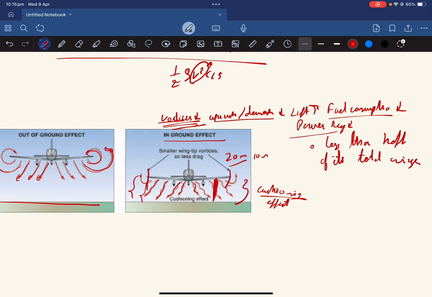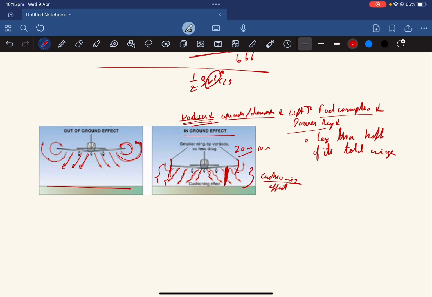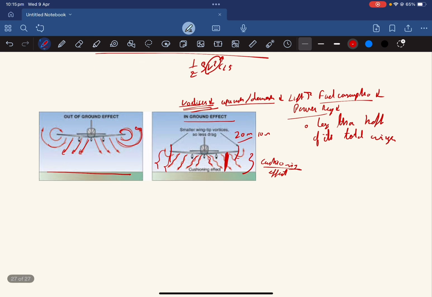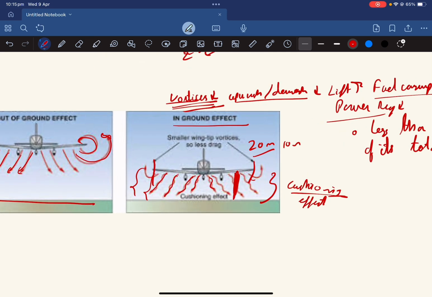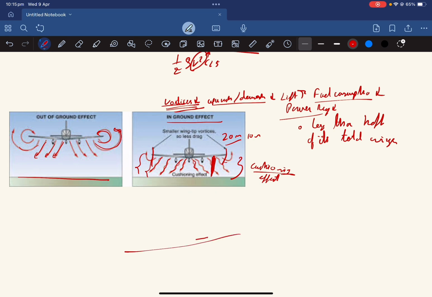So what if I'm leaving ground effect? When I'm taking off, I'm basically leaving the ground effect, right? What happens? When you're coming into ground effect, there's a cushioning effect because the distance is reducing. But once you're leaving the ground effect, your distance is increasing, right? So you're giving more space for the vortices to form. This in turn is reducing your lift, so you have to pull back more to produce enough lift so you can actually take off.